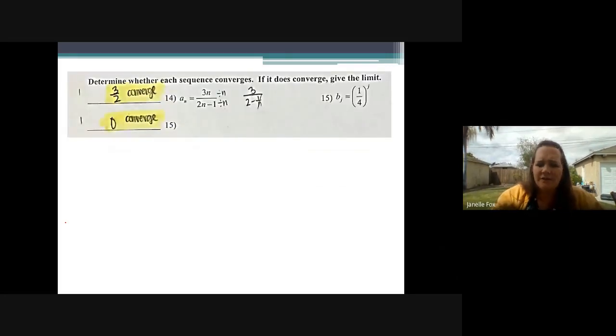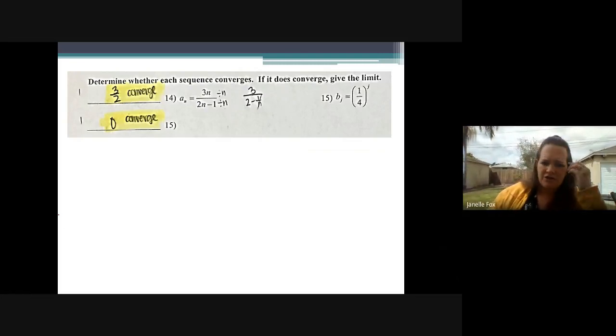Okay, number 14 and number 15 are now giving us, like, people have a hard time with these. I don't know why, but I think it's just because it's very new. We're just determining if the sequence converges or not. And I think what makes these hard is there's not one way to do it. You have to have this breadth of knowledge to work up to.